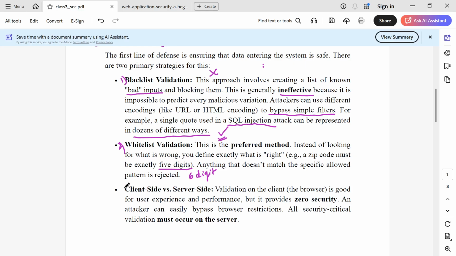Next comes client side and server side validation. As I told you earlier, we are using the web browser as a tool on the client side. You can write code to do validation at the client side as well as on the server side, right? The client will send a request, and for that request the server will generate the response.